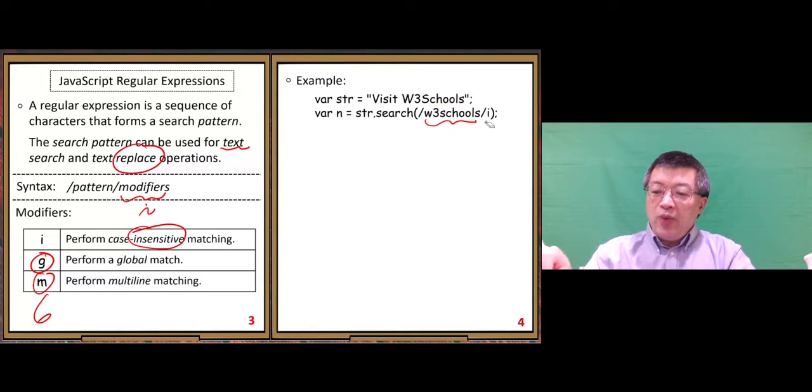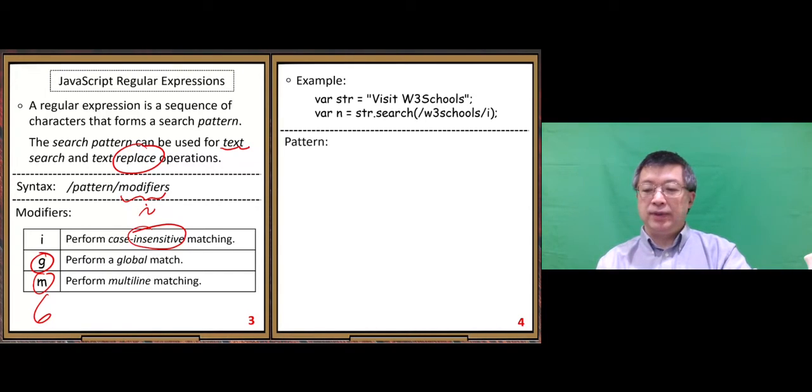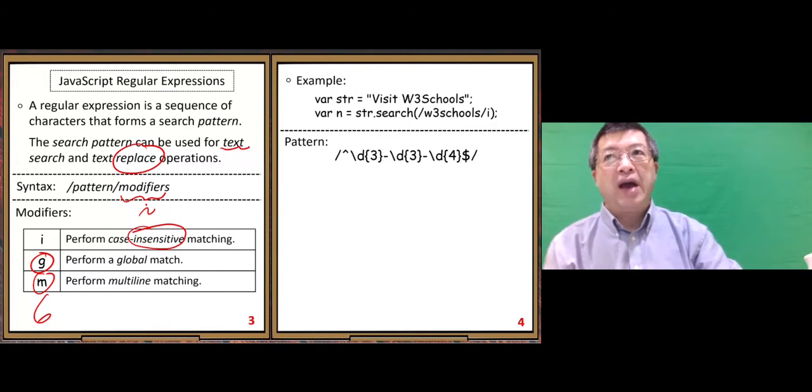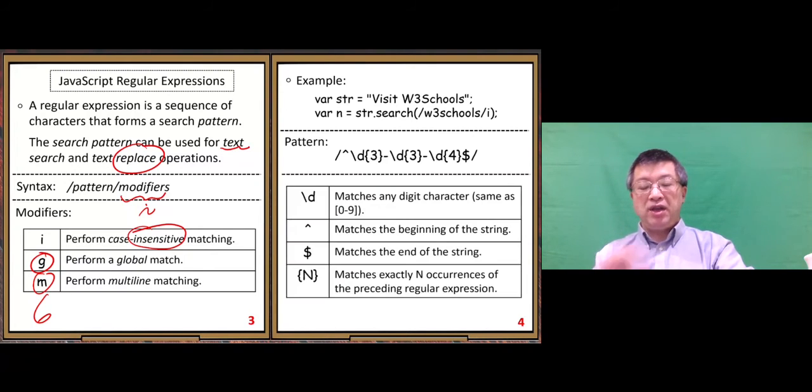Next, we are ready to look at the pattern we used in our current phone validation example. There are several special symbols we use. Let me explain one by one. First, \d, digits.